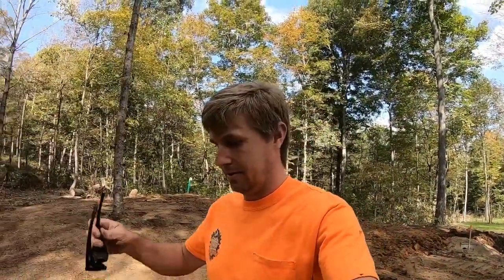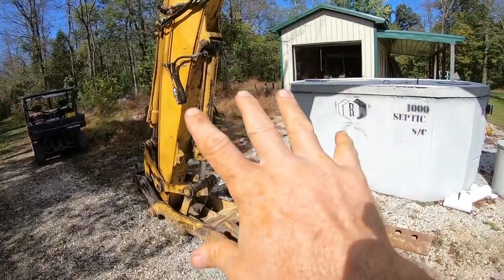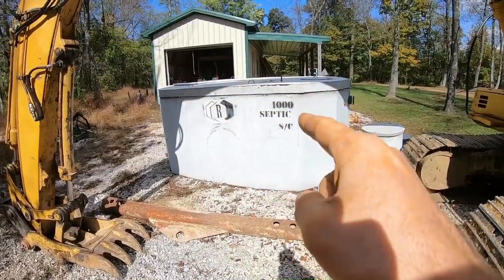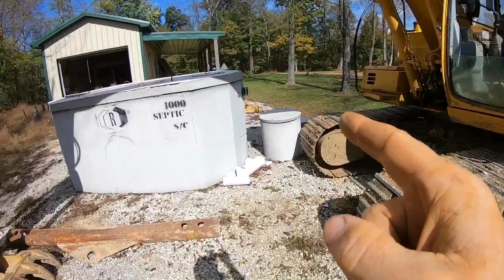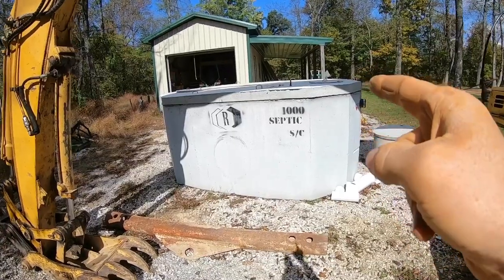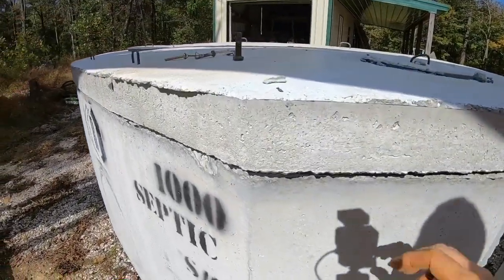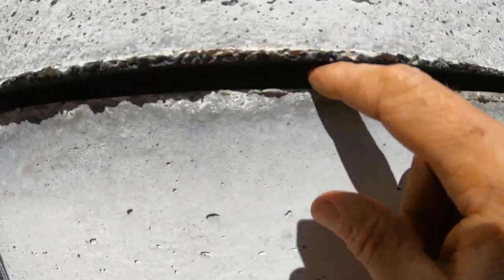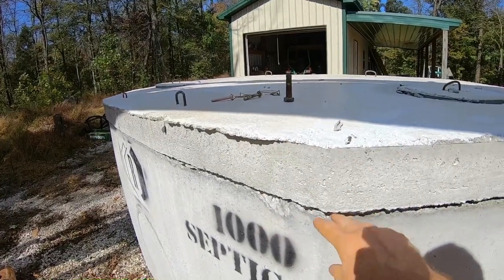Okay. Next thing we got to get this tank in the ground. It's 11:30 and I have till 3 o'clock today to get that tank in the ground. So before we even go dig the hole, we should probably make sure we can actually pick this tank up with the 120. These used to come without the lid on them. The tank and the lid were separate, and it was easy for the 120 to pick them up. But now they come pre-assembled with the gasket and everything in there, and you can't pull that off there. You'll end up cracking this and having to redo all that gasket. So you gotta lift it as one.